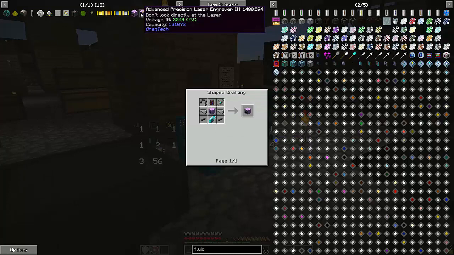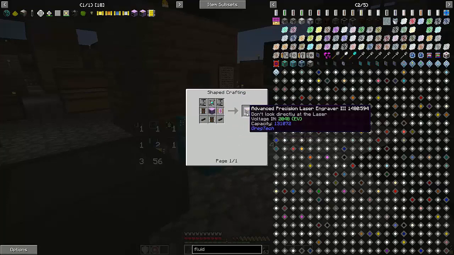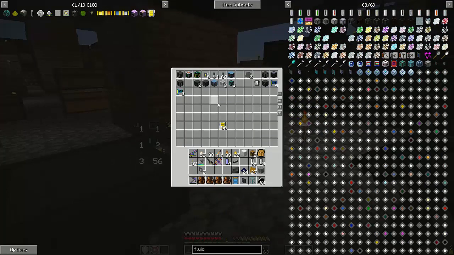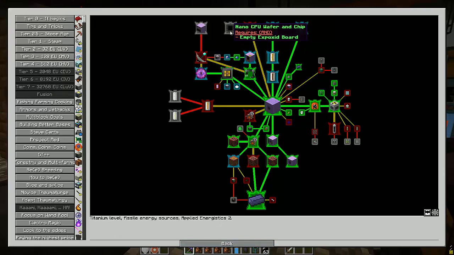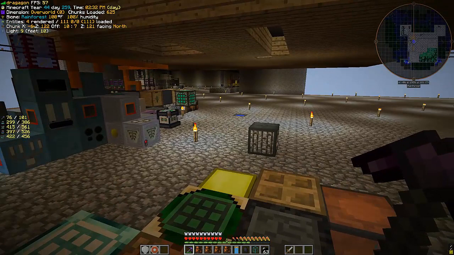So, and then same thing with this guy, he wants 3 EV chips here, and then another 2 EV chips there, and that will get us into the advanced precision laser, and that precision laser will be what is probably required in order to make these nano CPU wafers and chips. So we'll see you back here in a bit once I've got these parts upgraded and we're ready to create those pair of machines.